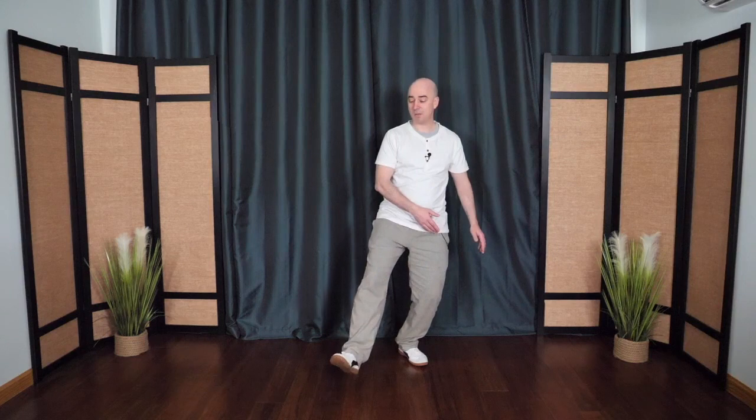Drifting over to one side, then over to the other — like tall grass in the breeze, a nice gentle sway. Come over to one side, tap the heel right out in front — you're testing out the waters. Bring it back in, shift the weight, other side, tap the heel. This time tap the heel, the hand comes over the foot, other side, tap the heel, hand over the foot. Then hand over the foot, other hand over the knee — playing the pipa, the Chinese guitar. Other side: hand over the foot, other hand over the knee. Breathing in, breathing out.